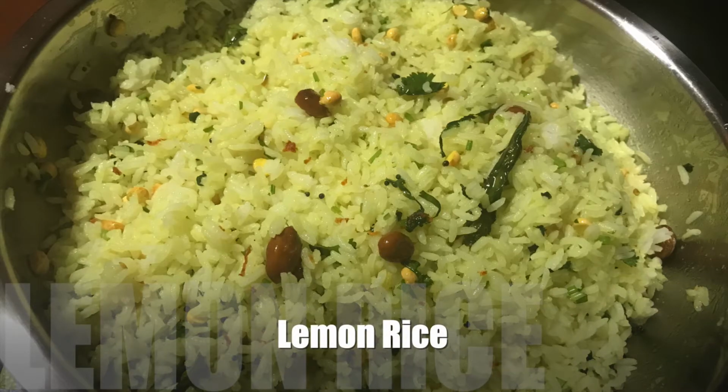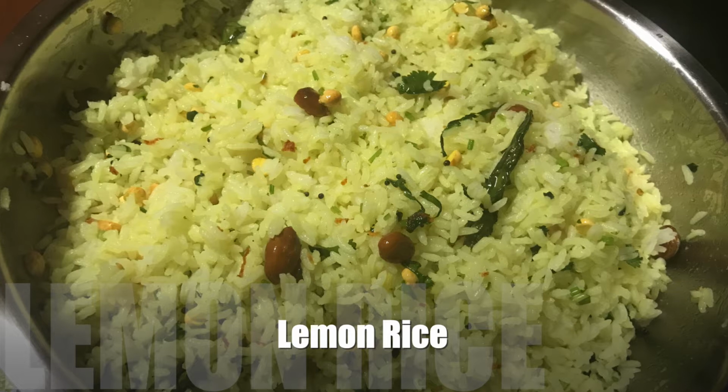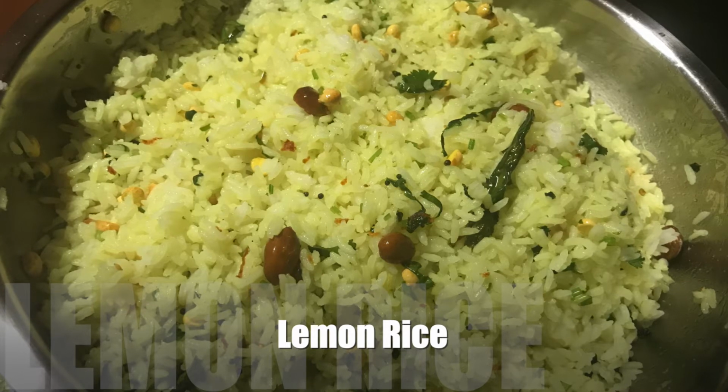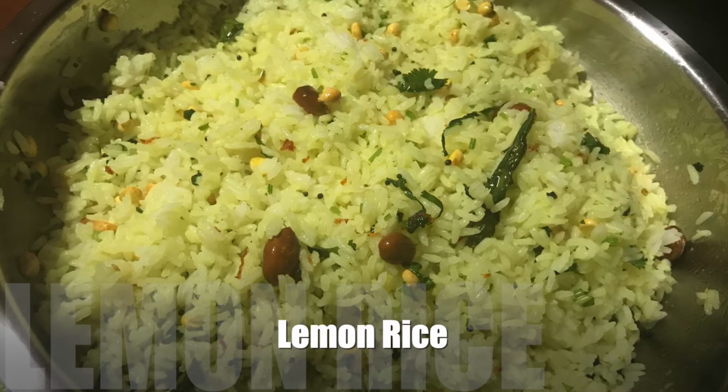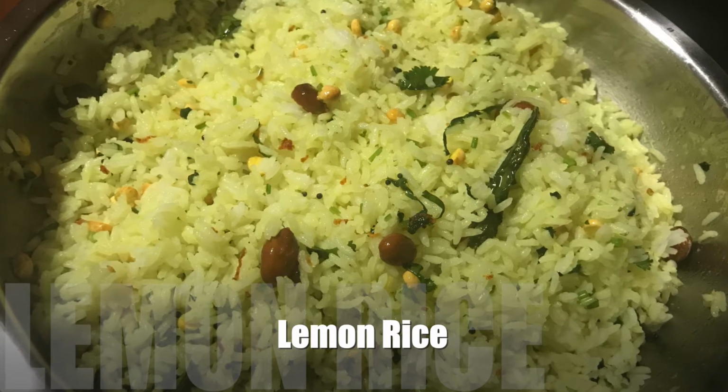Today we are going to make lemon rice. This lemon rice is also called Chitranna, or it is the rice which we get in the temples in South India. It is prepared by mixing the cooked rice with a special seasoning called gojju.